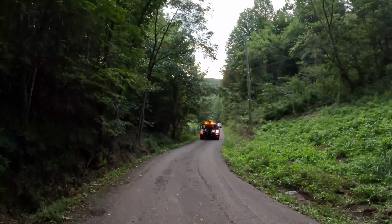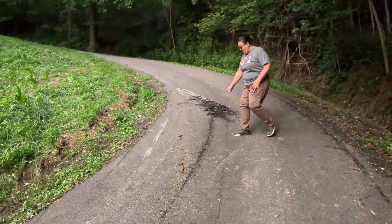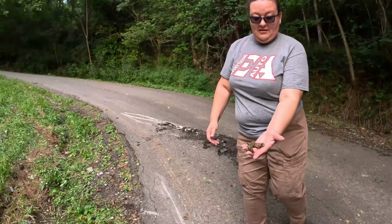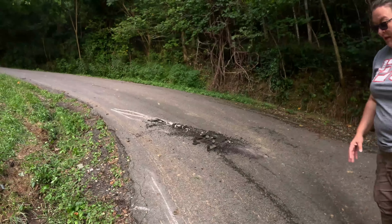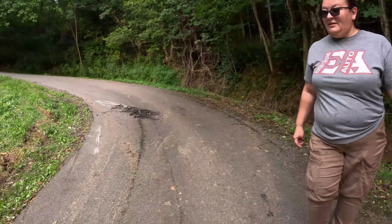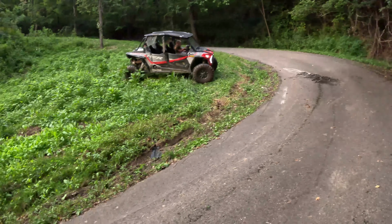Perfect. Okay. Yeah, that's great. Thank you, guys. Did you show this? Oh, look. Oh, that is just mud. From his tires, yeah. But it was just dug in really deep. Of course, we've seen that before with the big coach bus up there on Ski Mountain. Yes. It was dug in about that deep, too.